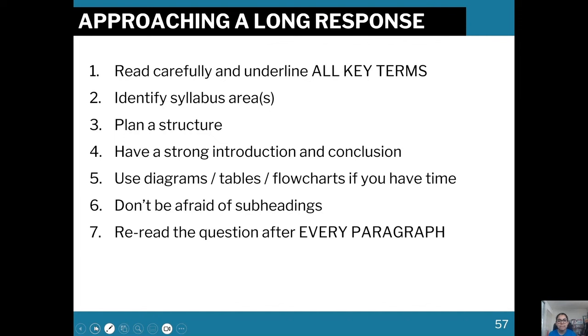What else? Yeah, if you're struggling between rewriting your notes and practice questions, always practice questions. But if there are parts of the syllabus that you don't have notes on, that you're not familiar with, definitely do those first.